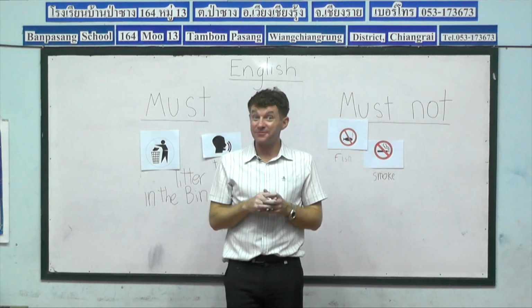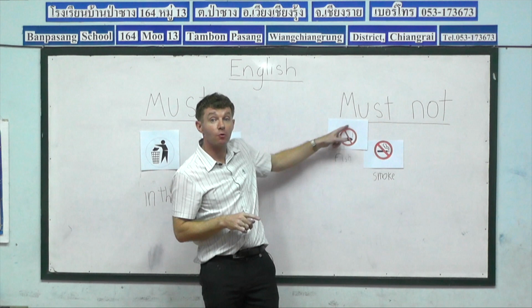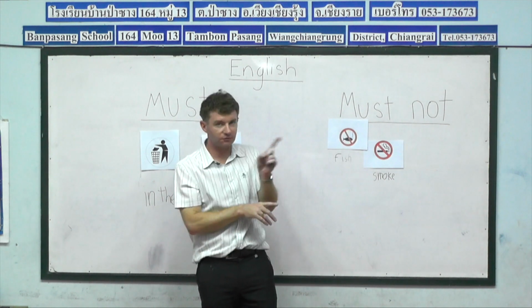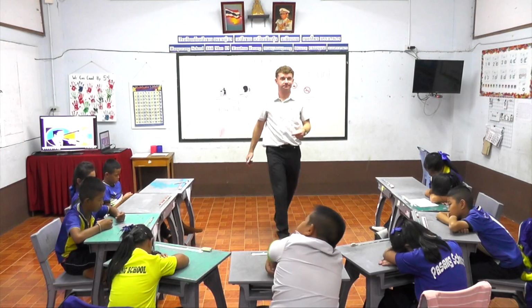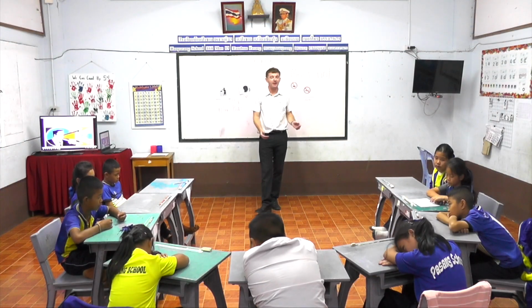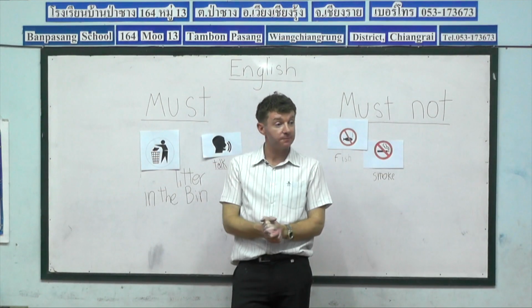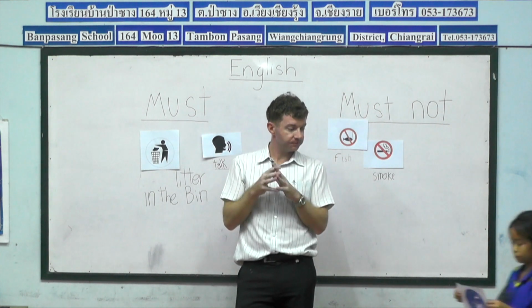So a good way of telling if it is must not is when you see the sign with the red circle and the stripe. This is telling us must not. So let's see who can go next. Let's open our eyes, please, guys. Okay, Prel, next picture is with you. First of all, can you come and show your friends?